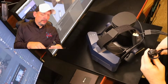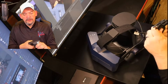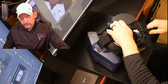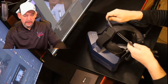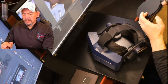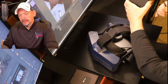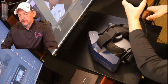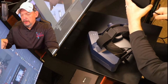Okay, let's take a look at some of the cords here. Nice Velcro strap here, keeping all your cords together. And then we have a lot of wires. Not any more than I would say with my Index, though, because the Index has a single wire coming off the headset that runs into another plug that has a dual end on it. So this is going to have a 3-input end on it that we'll have to take a look at.